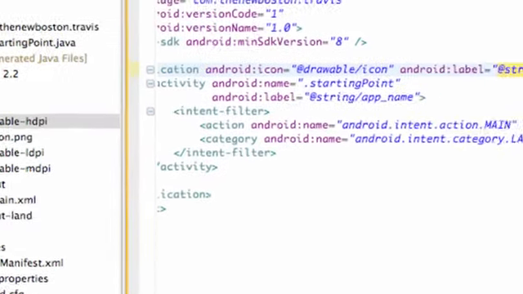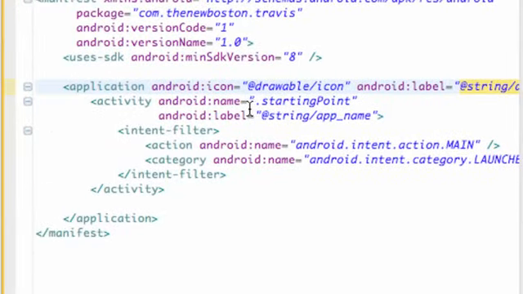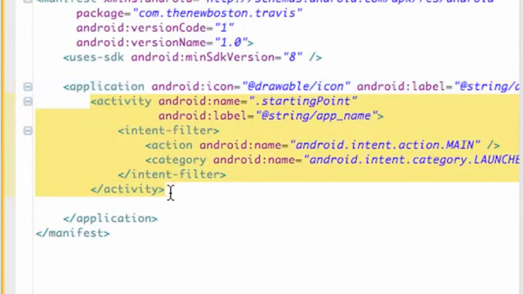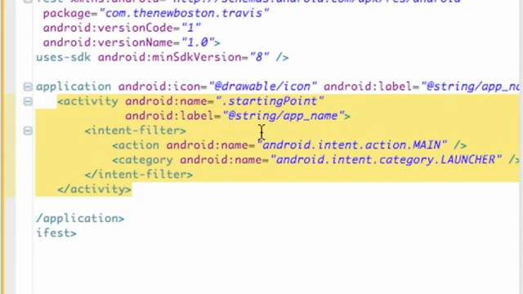Our application name that we set up when we created our project, our starting point class, or activity, for the most part. That's the activity bracket. So this is for one activity called starting point that is within our application. If you go over here, this activity is our launcher item, so when our application starts, it's going to look for the launcher item and start this activity, starting point. So basically the manifest pulls everything together and adds your resources for all your different activities, and you can set up some sweet stuff within here as well.